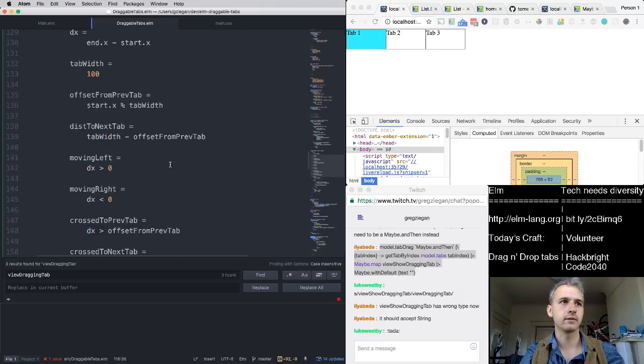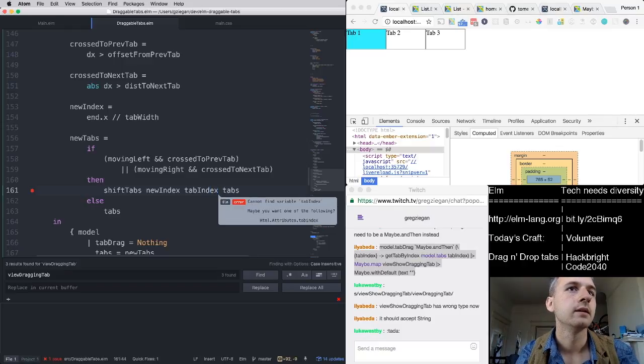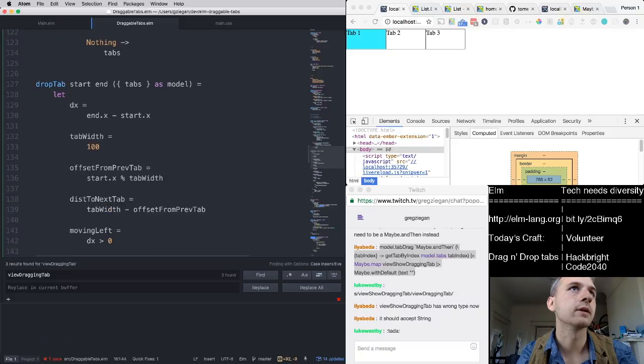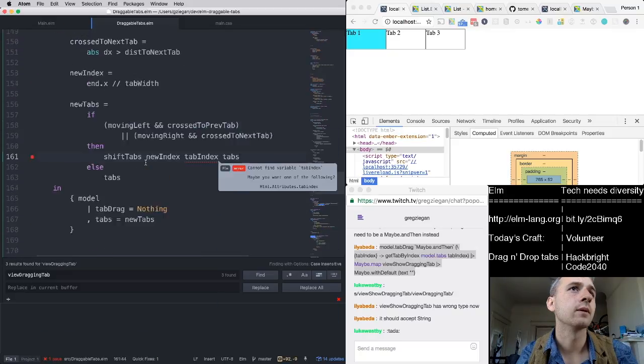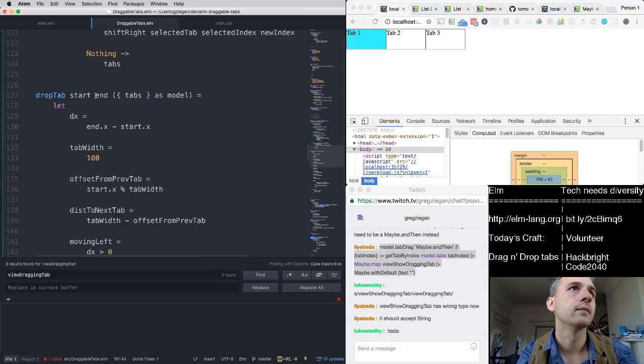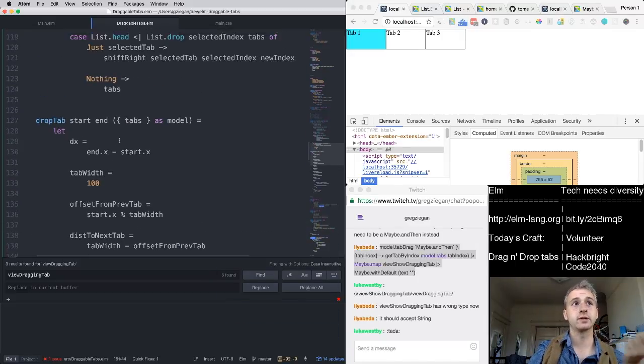Let's see if that works. Okay, I need something here. Tab index. Selected, right? So we want to know this from, this is the one, so we have new deck and we have the selected one, which is in our drag state, which we didn't pass to this.